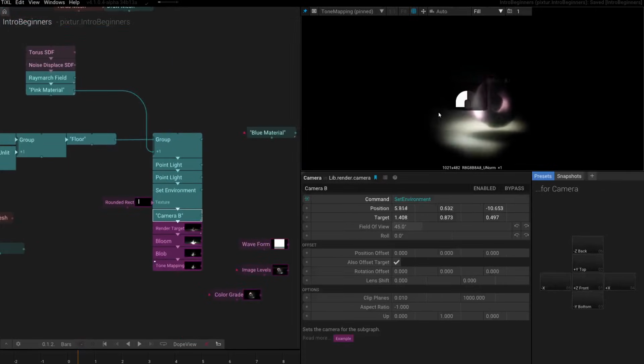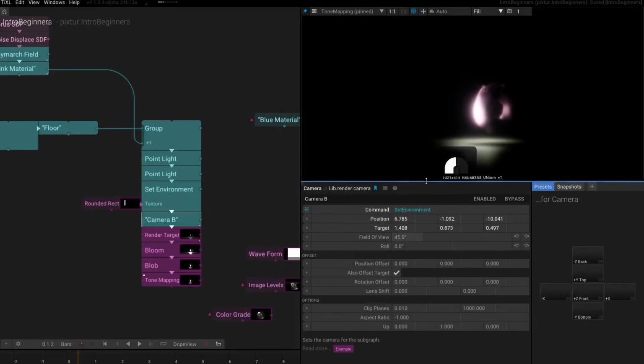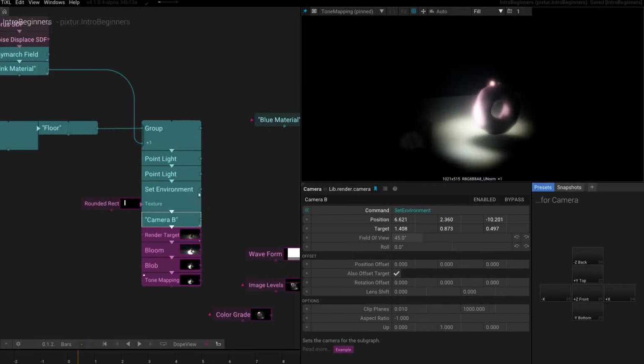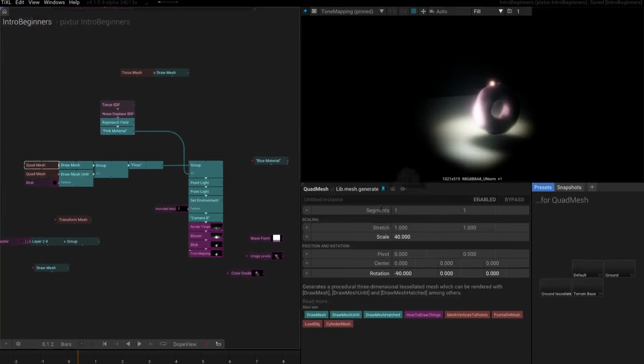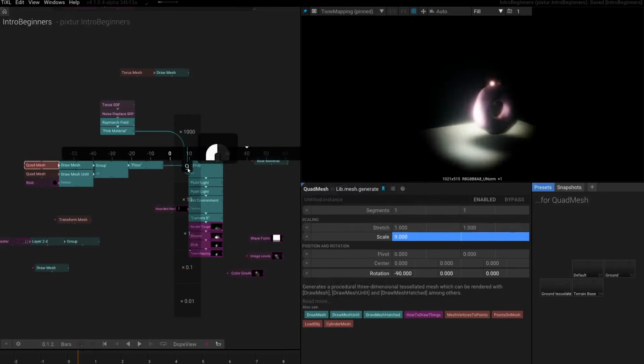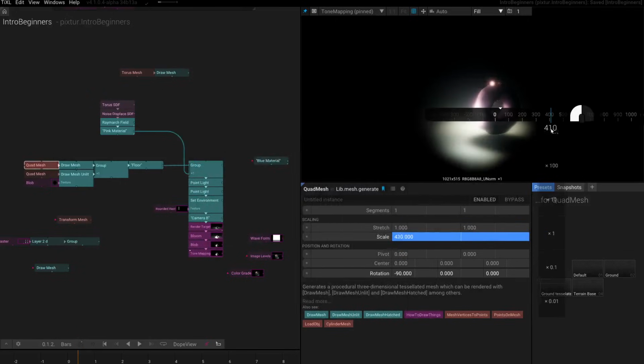Actually, now I lost my... I wanted to show one more thing that sometimes is useful. Whenever you have something like this, where you have the edge there that's being cut off, just increase this a lot.